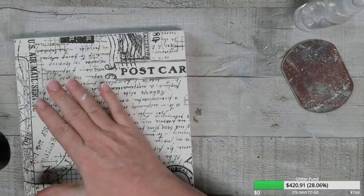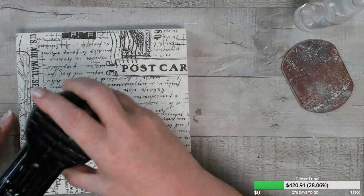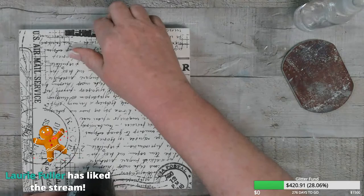There we go. So I'm just using my little heat it tool here to. Oh, that's just over 25%. It's 28.06. Yep.